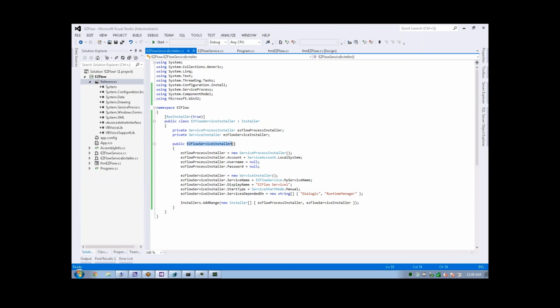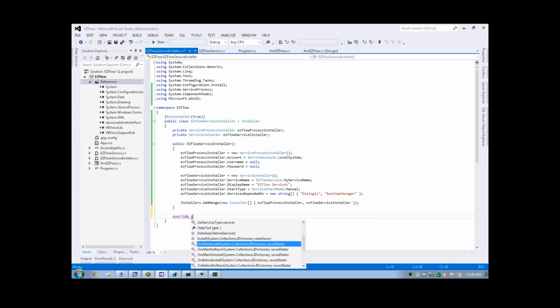So this installer class that we created, we can add code that can do that for us. There are a couple of interesting events or methods that we can override. One of them is OnAfterInstall.